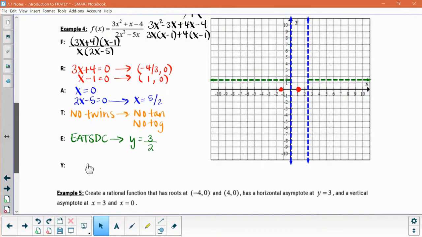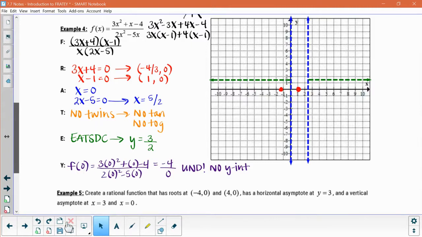For my y-intercept, I'm going to go ahead and plug in 0 everywhere I see an x in my original problem. So that gives me -4 over 0, which ends up being undefined because remember, we cannot divide by 0. So there's no y-intercept for this problem, which really makes sense because I have a vertical asymptote on my y-axis, meaning I absolutely cannot cross that line. So because of that, I don't have a y-intercept. So I'm just going to highlight my x-axis for this problem because we're really not even dealing with the y-axis in any way. You should not be crossing it whatsoever.